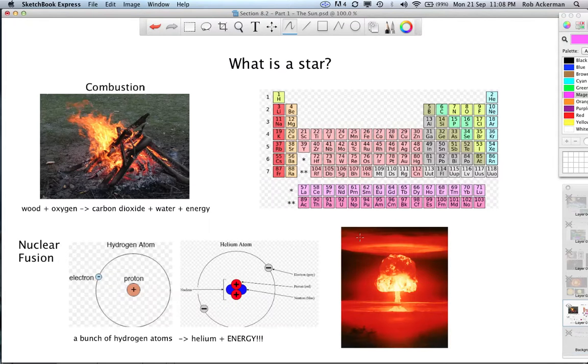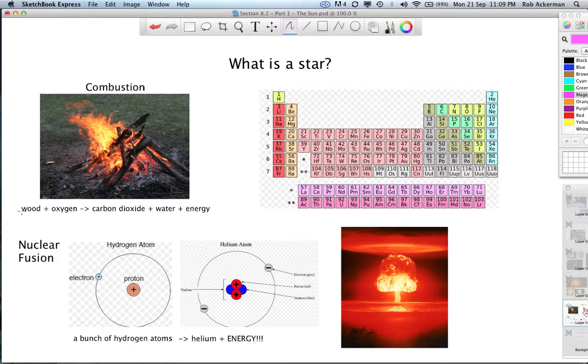So moving into things here, first of all, what is a star? Well, some of you obviously have some idea of what a star is, but what you may know to be a star is not necessarily what people always thought they were. Let me explain. Not too long ago, scientists wondered what was going on up in the stars, and it was natural to think, well, maybe it's something burning, like what we call combustion.